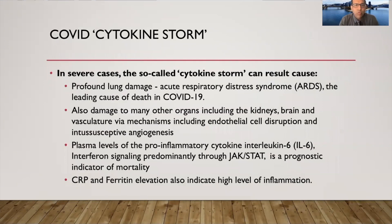As you know, COVID leads to cytokine storm, which leads to severe inflammation in the lung, leading to deaths in many patients with COVID-19 infection. The reason for this COVID cytokine storm is a lot of pro-inflammatory cytokines, such as interleukin-6, and interferon signaling being upregulated. All of this is mediated partly due to the JAK-STAT pathway.